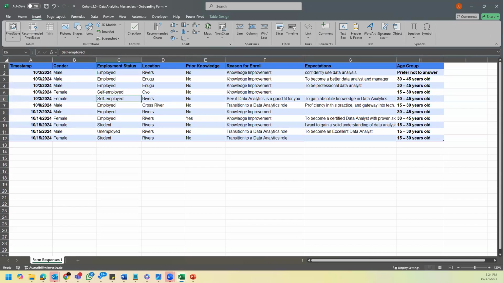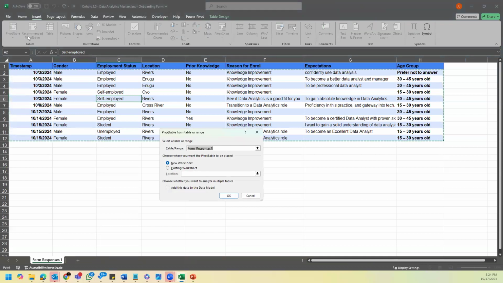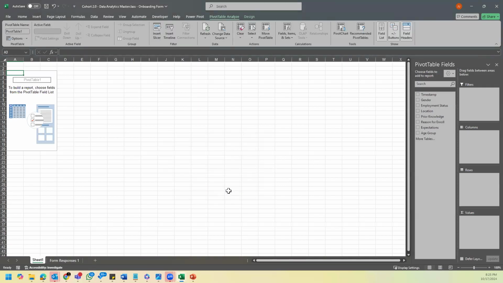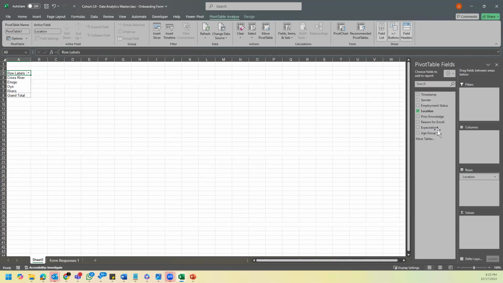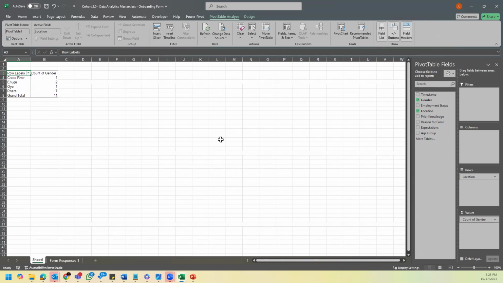If I go to insert and click on pivot table, it selects a table. Let's have an idea of people's location.